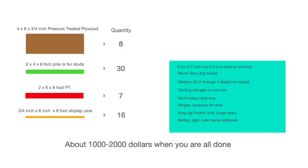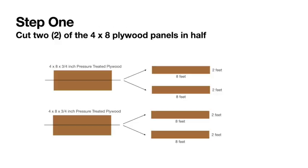Here is the supply list you will need. Please simply print this out and use it as a reference. Please note that the supply list number for each unit may be slightly different depending on what you decide to do as you watch this video.